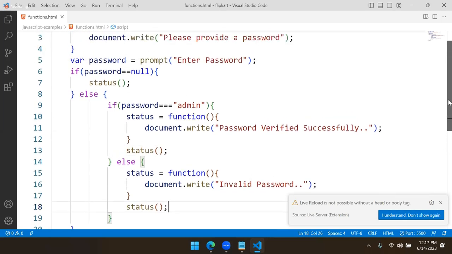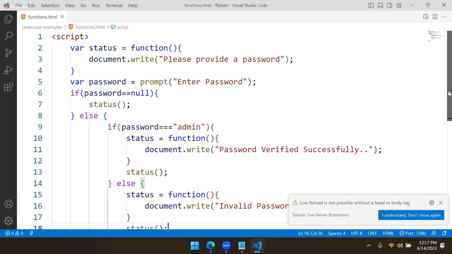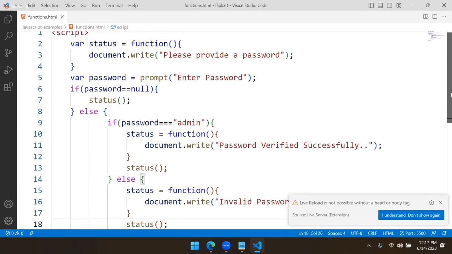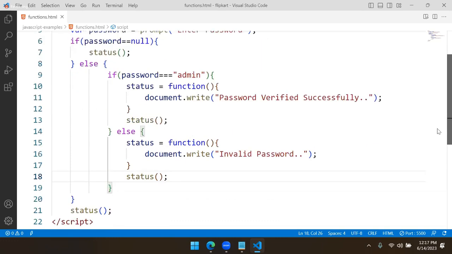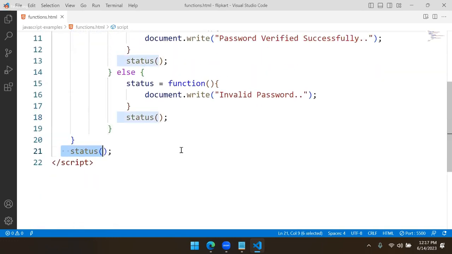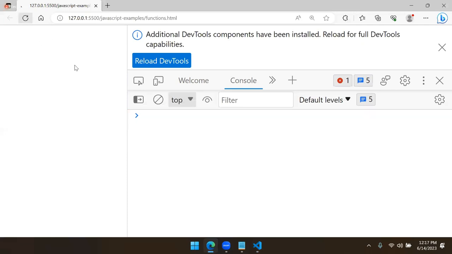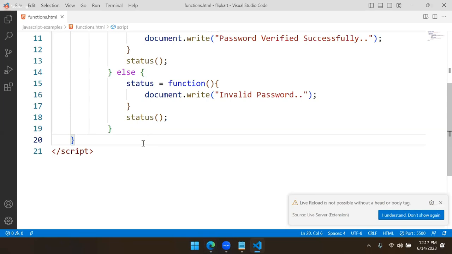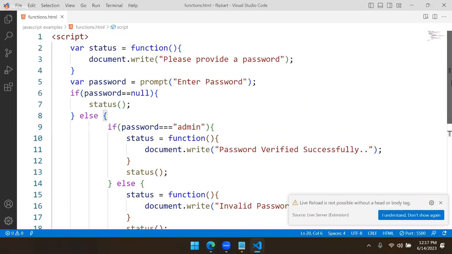We need to call it like a function. Somewhere the problem is there. Where is it having the issue?